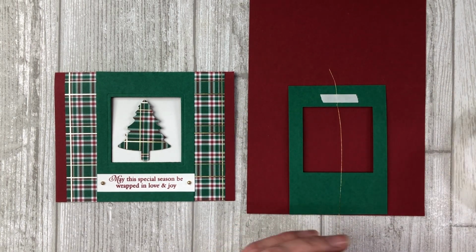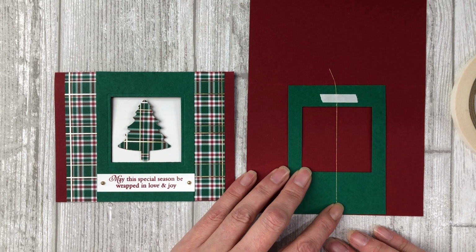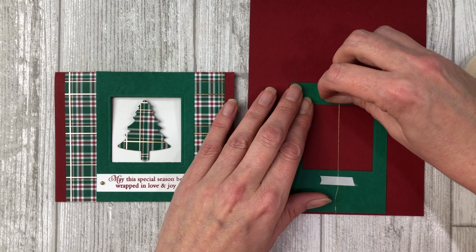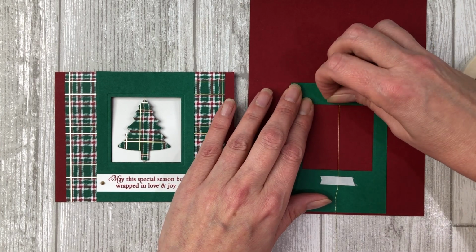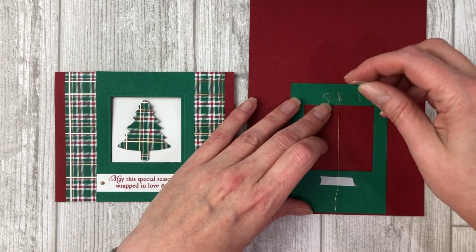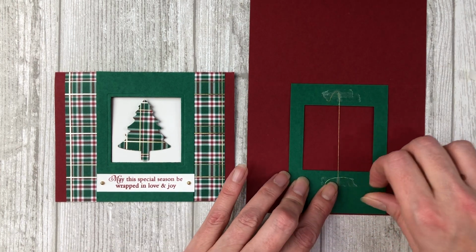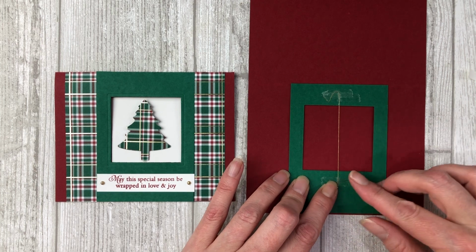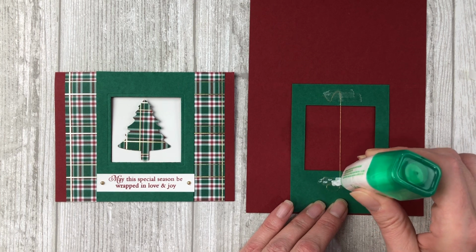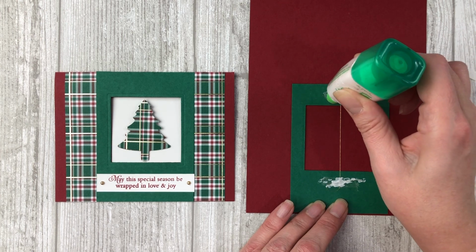So use a strong adhesive like Tear and Tape to adhere the thread to the cardstock. Now I typically add one piece of double-sided tape to hold the thread in place. Then I peel off the backing on that double-sided tape and fold the excess thread down over the top of that first piece, and then I add another. So it's almost like wrapping, but we're going to be wrapping it within the adhesive pieces instead of wrapping it around the card. Now I also add a bit of liquid glue just to give it a little extra holding power. Now be sure to pull the thread tight across the middle of the window section as you are adhering it.